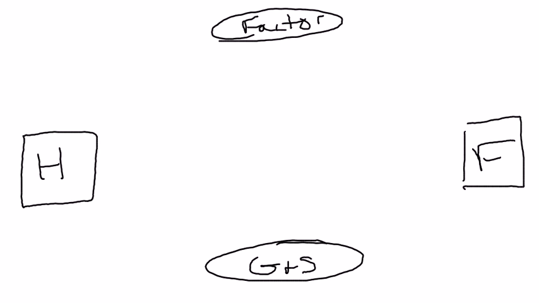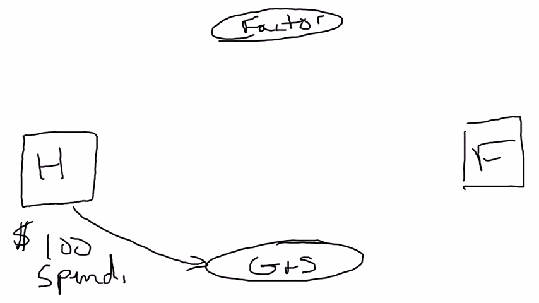Okay, now we can imagine just a simple situation where some household goes out and they spend $100. And it could be on anything. But the important point is $100 worth of spending. And we'll say it's $100 worth of spending on a shirt for Banana Republic. Okay? Well, that's going to be $100 worth of revenue for Banana Republic.